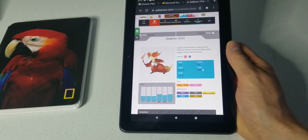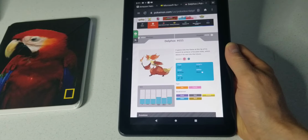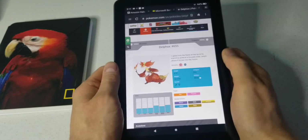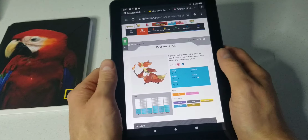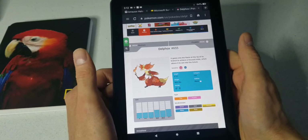The display is nice. Like I said, it's not as good as the 10 either. That does full HD. This does 720p. But it's still a very good display, especially for an 8-inch device. Here, I really do like the bezels. People do not like bezels, I know these days. I do. I put my fingers there. That's where my fingers go. Otherwise, you're like this, which just isn't as comfortable.